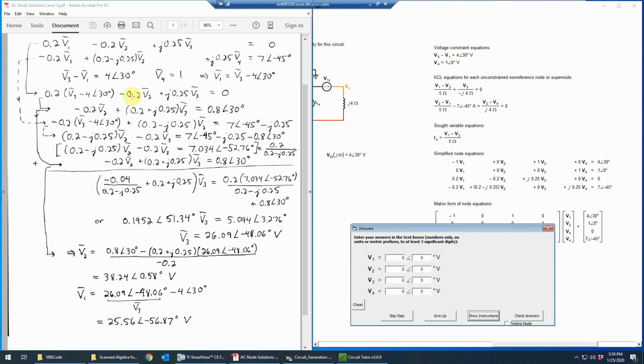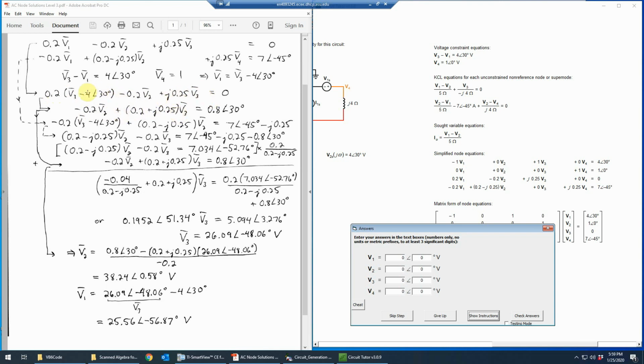So that's that equation. And then now I want to simplify that since I now have multiple terms, for example, in v3. I'm going to combine those terms. So first of all, I'll just write it in proper order with the negative 0.2 v2 bar first. And then for the v3 bar, you see that we have 0.2 plus j 0.25 is the coefficient of the v3 bar, combining those two terms.